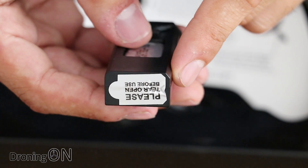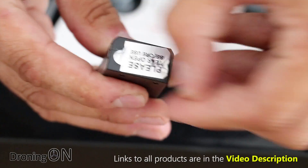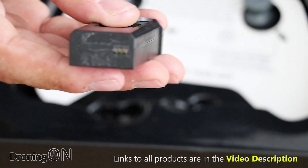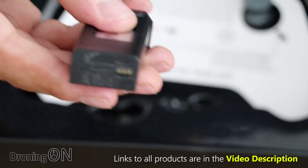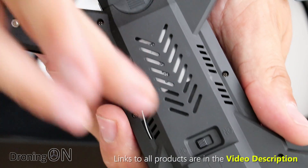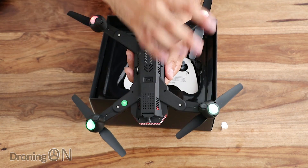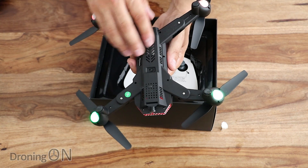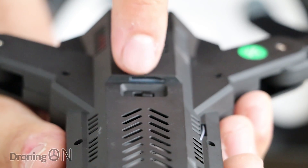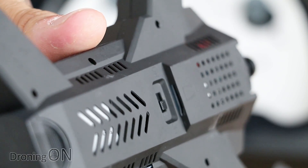Just whilst we're talking about this battery, a mistake that most of you will probably make is not to remove this safety sticker. You need to unpeel it first — they do this when shipping lithium polymer so the contacts aren't exposed. When you remove it, it exposes the contact, and only then will you be able to slot it into the bottom of the drone. Turn it on and you can see the same lights as usual, with the LEDs on the arms flashing to say connect to the transmitter. We've also got a little micro SD card slot, which means we'll get much better quality footage stored on the card rather than streaming to your phone.